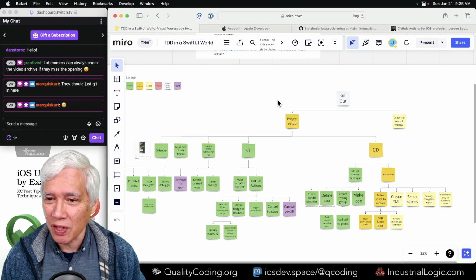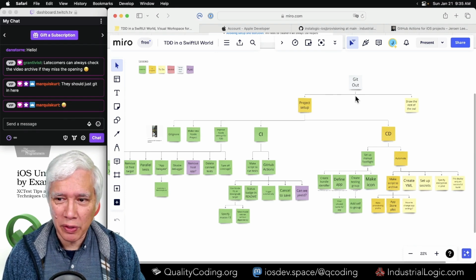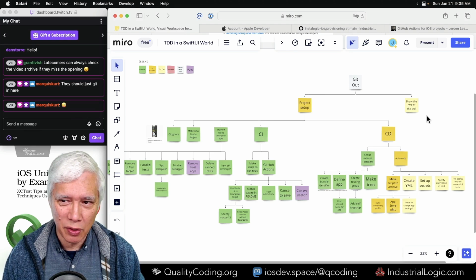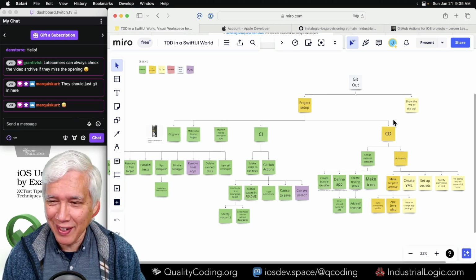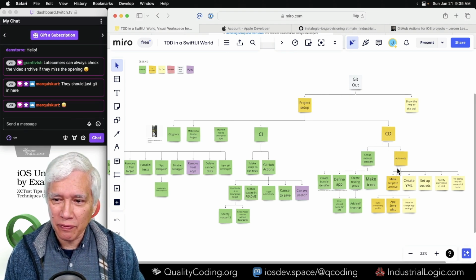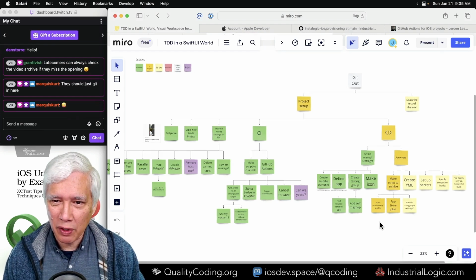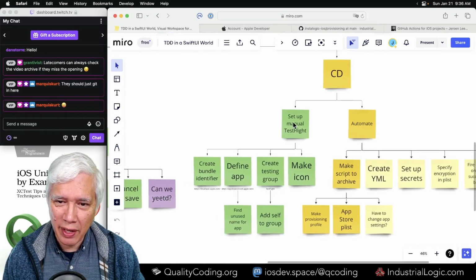And you can see in our discovery tree, we are working, follow the orange. The green shows what's been done. The yellow shows what is yet to be done, including the mysterious draw the rest of the owl, which I'm a little nervous about. You should be able to follow the orange down and see, okay, we're working on project setup, we're working on CD, we've done manual setup, now we're trying to automate it.